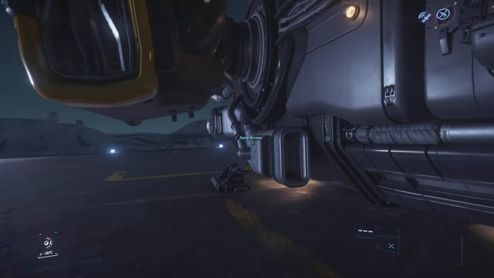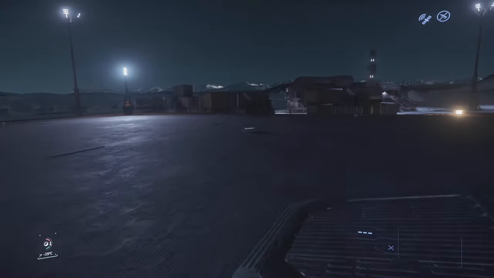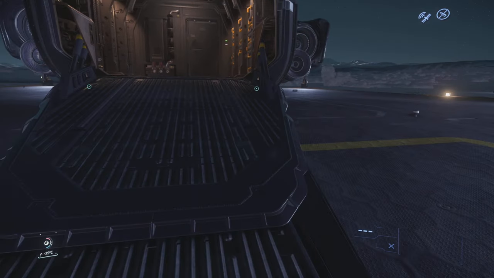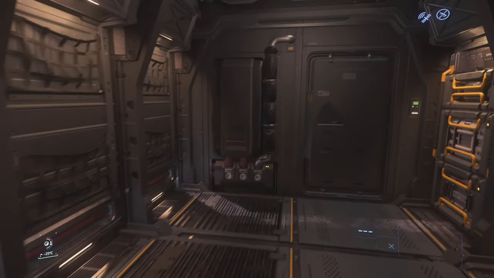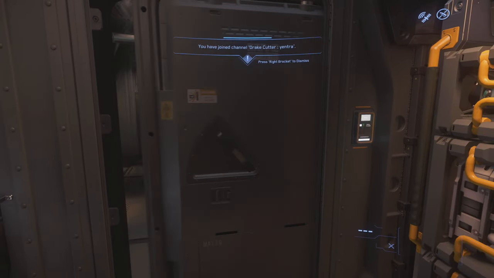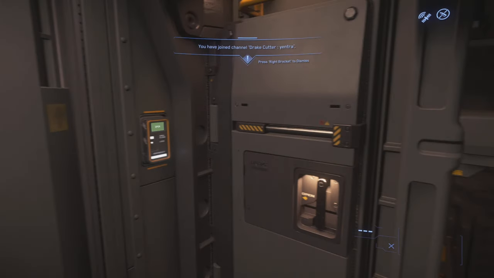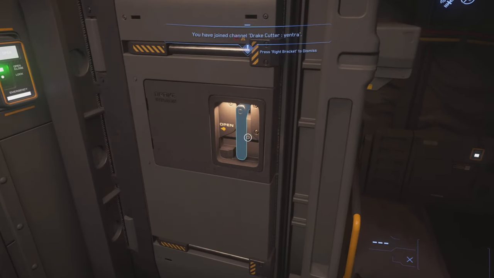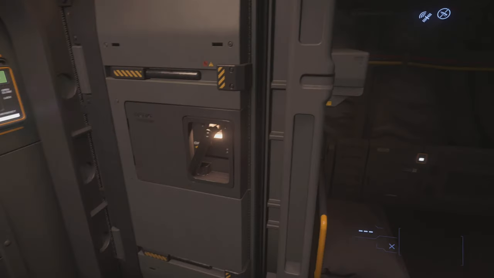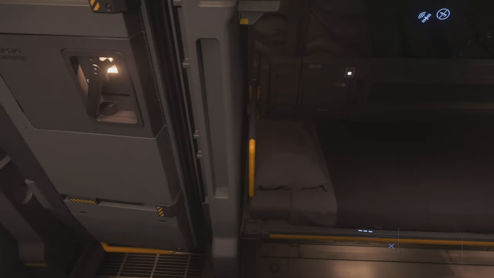You know, and I'm okay with that because you'd almost want that from a security standpoint, right? You wouldn't want to land like I just did and then any old player can come by and just go into storage. But this is the exterior storage. I jumped out there. This is the exterior store.